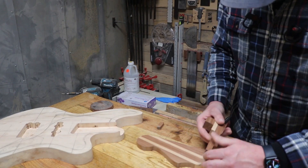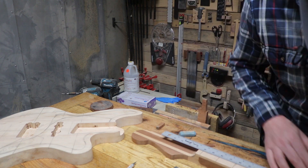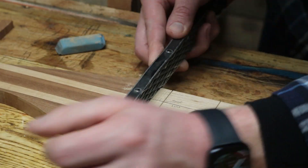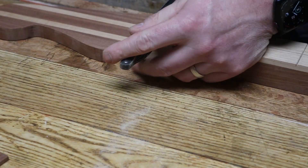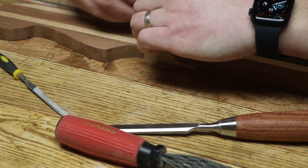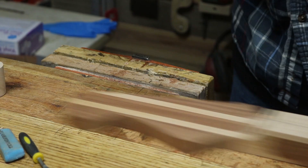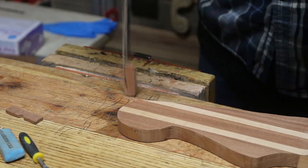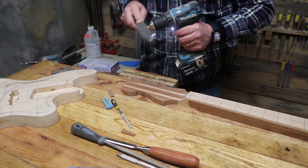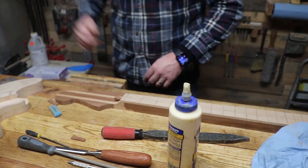Now I'm getting ready to plug that hole and cut out a piece of sapele to fill in that gap between the maple veneer and the fretboard. First I flatten out that transition with some rasps, chisels, and files, making sure it's perfectly smooth and flat before trying to attach the sapele piece. To make the dowel plug I just chuck up a piece of scrap sapele in the drill and kind of made a dowel that way.